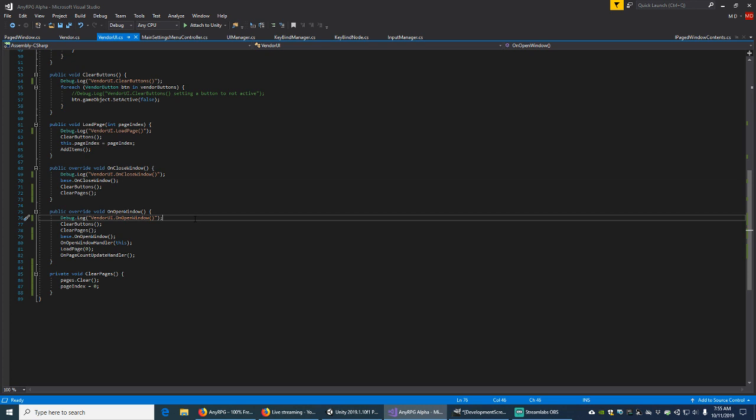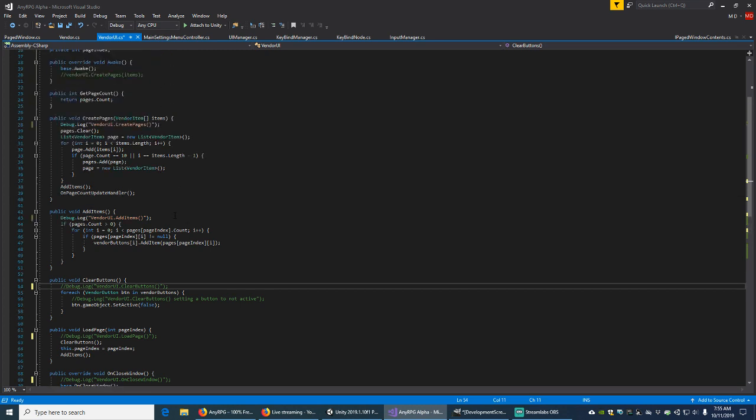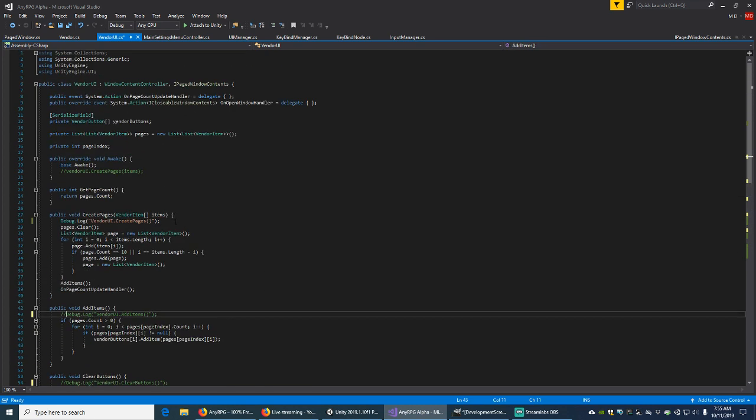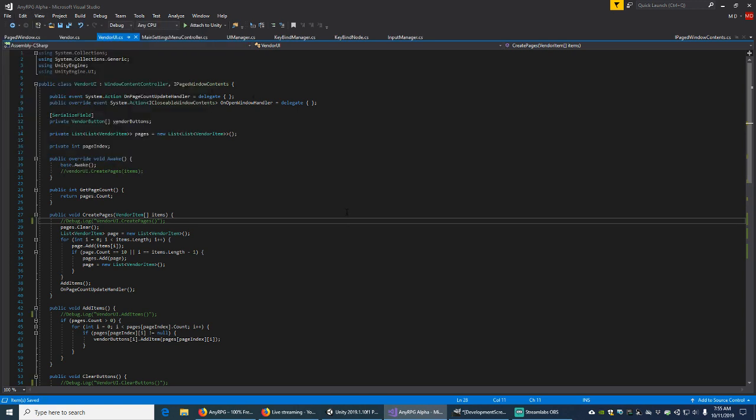So let's get rid of the debug messages from our previous debugging session here. Oh, you know what? How many bugs did I fix since my last git commit?